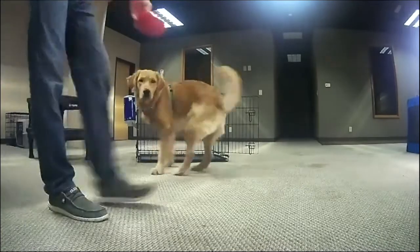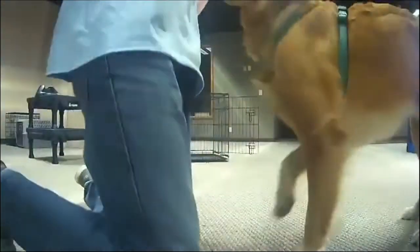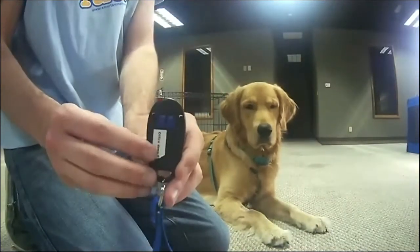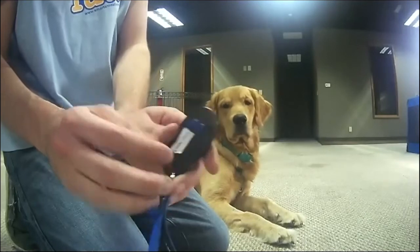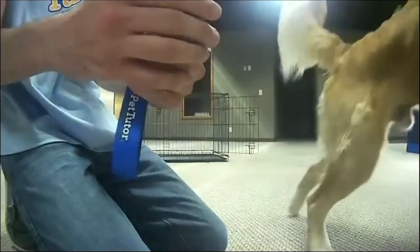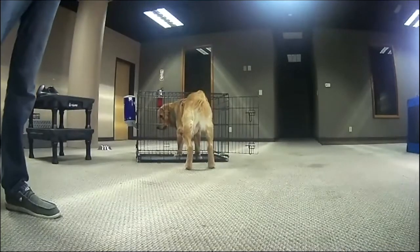There is a tilt sensor in the smart clicker remote. Nick, if you could hold that up to the camera — you can see the smart clicker has two buttons. The left button is the mode select — you hold it down, then press the right button, and the yellow light comes on, indicating you're about to go into tilt mode. If you let go and it gets wiggled, it triggers the feeder. And there it goes — some treats dispensed. What we're going to do is turn this into a game.